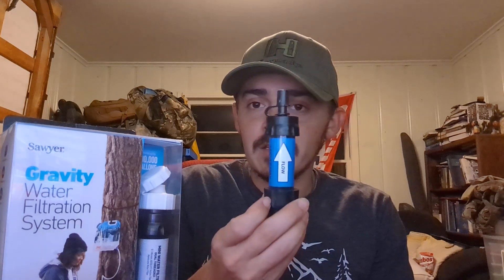I personally like the Sawyer Mini over other options. The LifeStraw essentially does the same thing, but it doesn't have nearly the same gallon-filter guarantee. The Red Cross makes one as well, but again it doesn't have the same high level of guarantee as the Sawyer Mini. There are bigger options out there, but we're focusing on something that can sit in your vehicle or go in your bug-out bag.